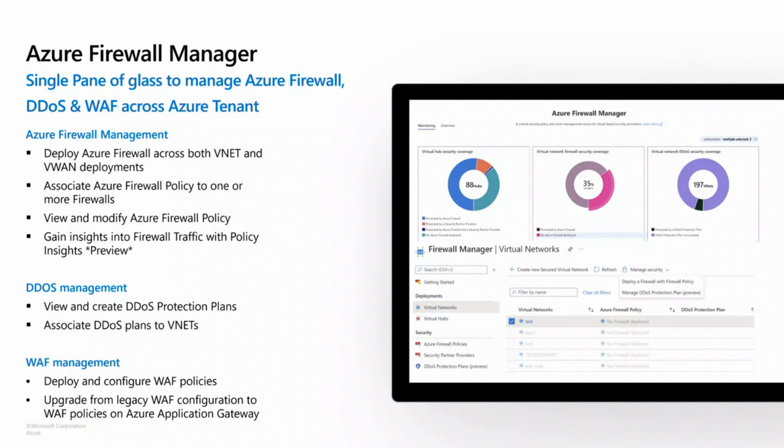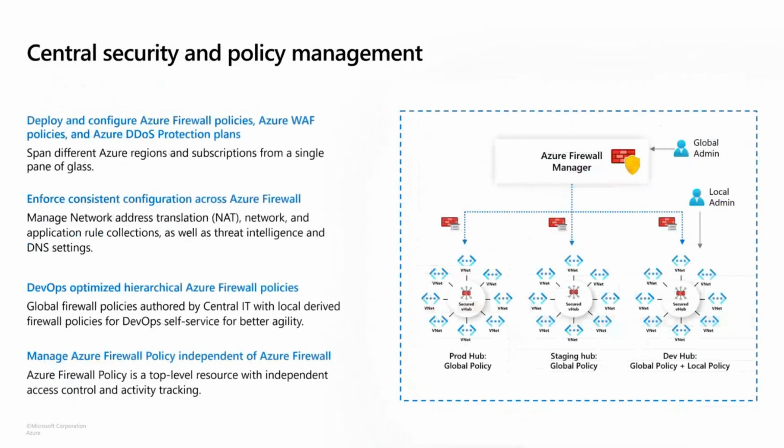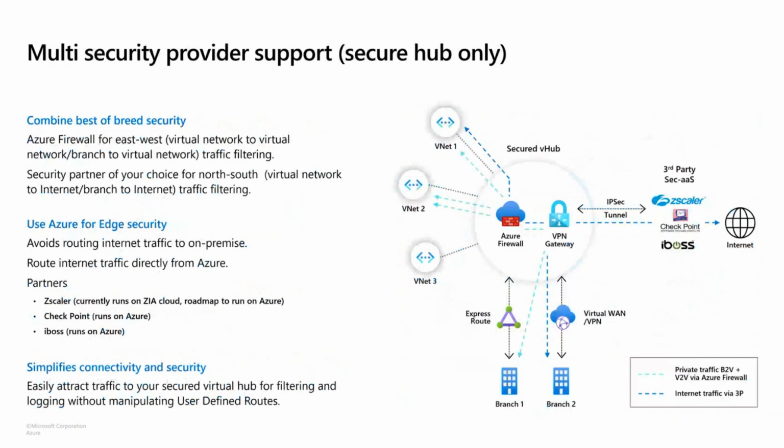So a lot of things that you can do from Azure Firewall Manager versus having to go to each and every firewall. There are more features we will talk about as we go through the day, that you can do DDoS management, WAF management as well through it. And this is how it looks. I have multiple environments below. Each of them has a firewall, but with that Firewall Manager, I'm able to monitor and manage these environments. That's it. I'm going to move forward.